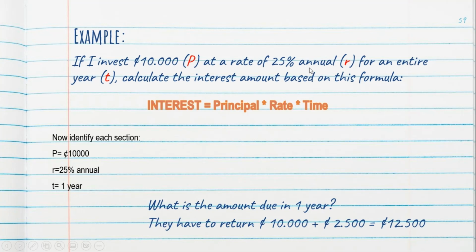Remember this. For the beginning of the exercises, we will only talk about 25% annual, 10% annual, but later on into the topics, we will start talking about different periods of time. Right now, it's just by a year, but later on, you'll start seeing more complicated calculations. So far, 25% annual, so we know that's your rate, 25% for an entire year. Okay, so time, you already know it's 1 year.